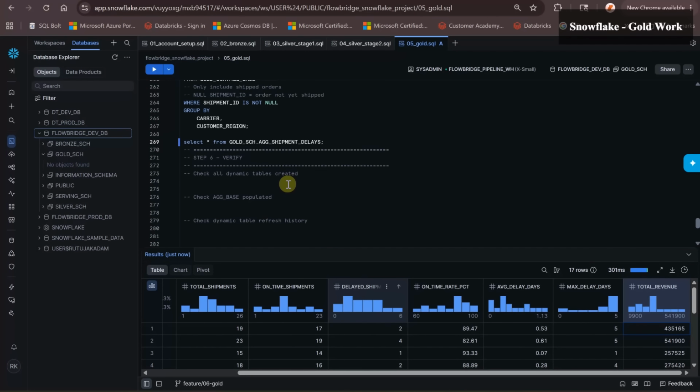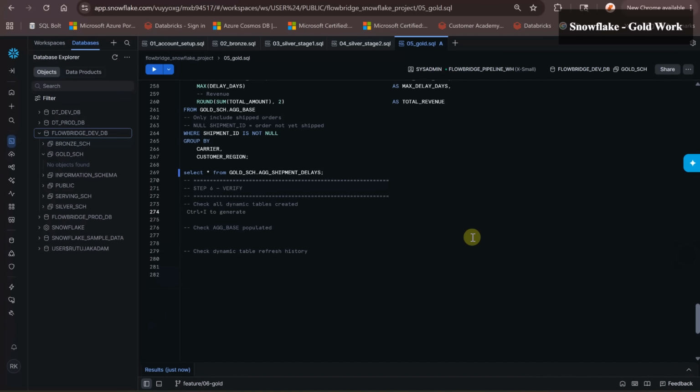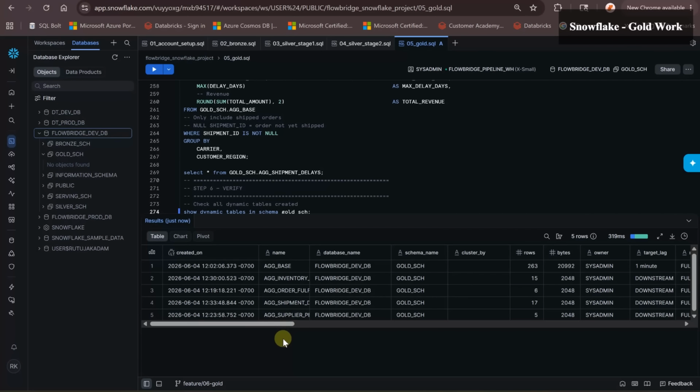Now we are done with the creation of all dynamic tables. Let's say you want to check all the dynamic tables present in that respective schema. In our case it would be our gold schema. For that, the command you will use is show dynamic tables in schema and then mention that schema name, and run this command.